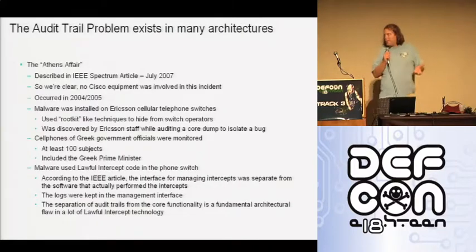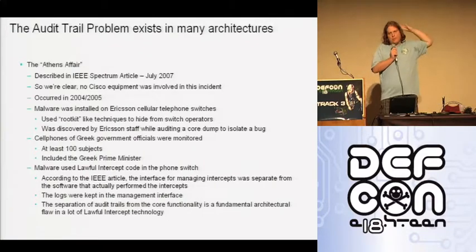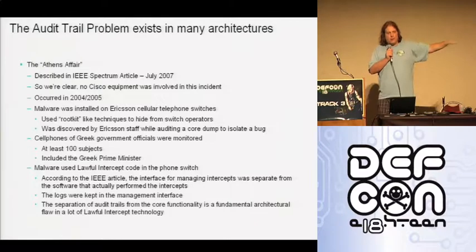We know that this audit trail problem exists in a bunch of different architectures. It's not just the Cisco interface. It's not just Cisco's issue. It's actually something that exists in telecommunications infrastructure, which was designed based on completely different technology by totally different people. And it's been attacked in the past.